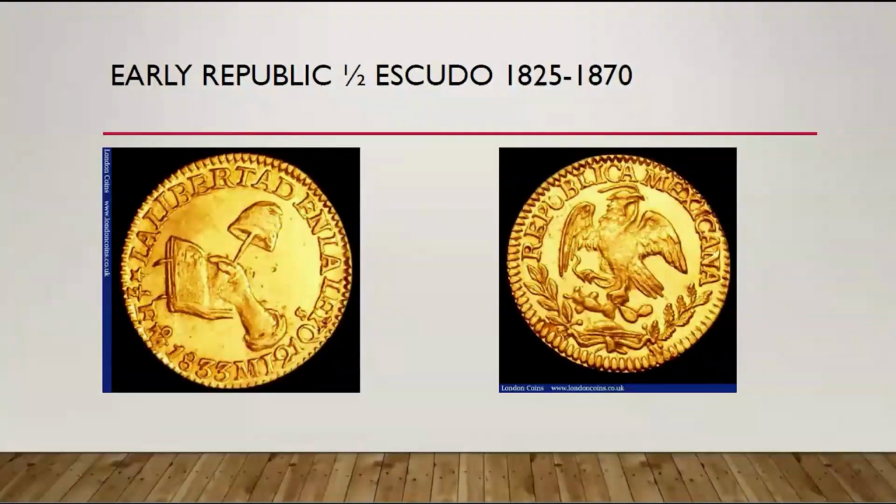One of my specialties and favorites is the early Republic Haptic Scoodle. They're probably the most affordable of the gold coins of the early Republic. You can aspire to get a half, 1, 2, 4, and 8 collection. It takes a little bit of effort, especially to find a 4 scoodle that's not been doctored. One of the dealers from Guadalajara, when I upgraded a damaged 4 scoodle, told me in over 30 years he's only handled 3 or 4 4 scoodle coins of this period that were not damaged in some way or doctored.